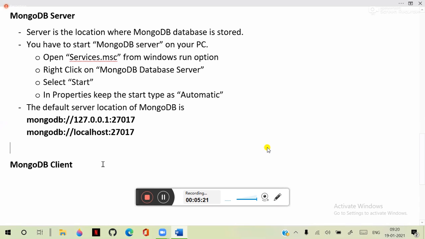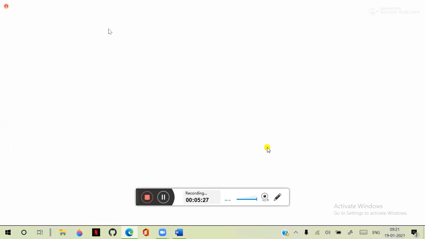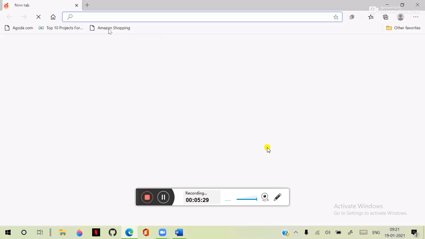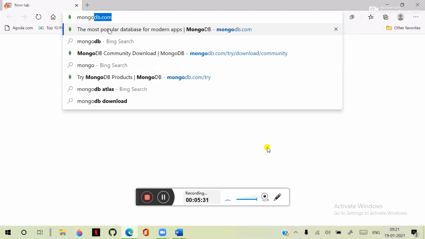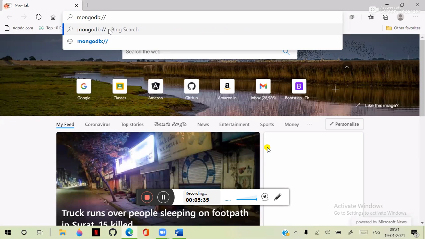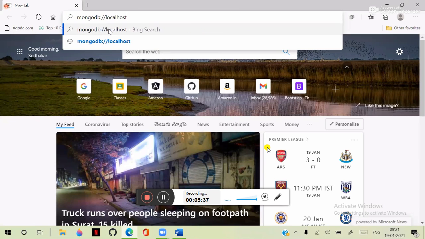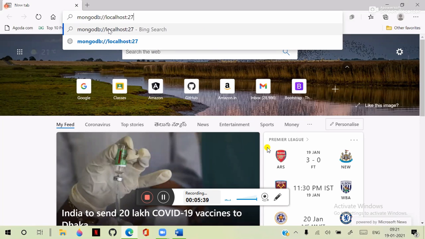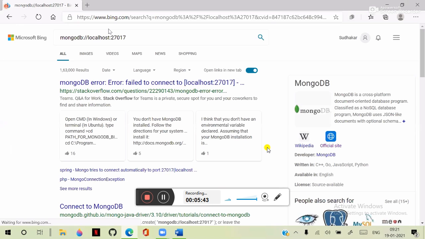So this is a Mongo server. If you try to open it in the browser, like mongodb://localhost:27017, it will not work here.